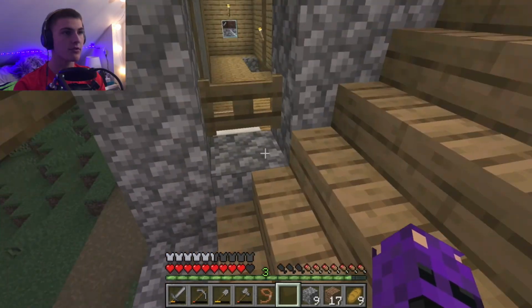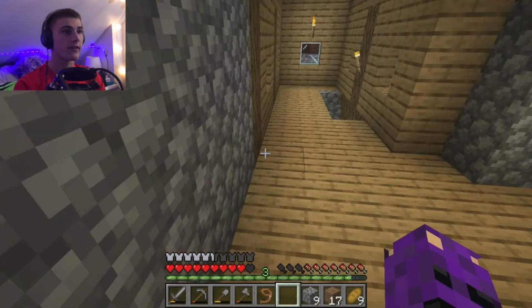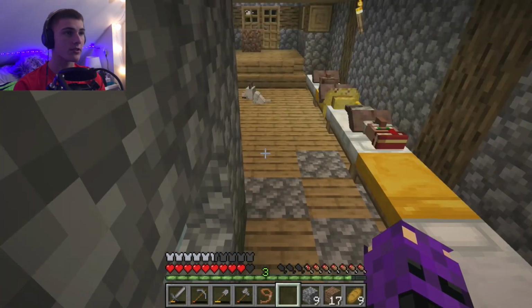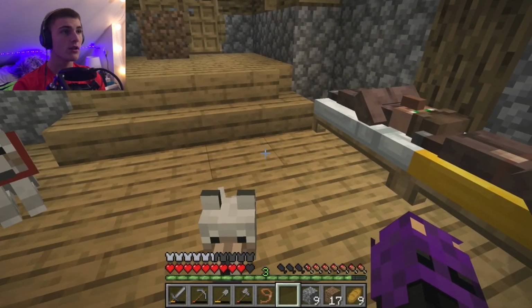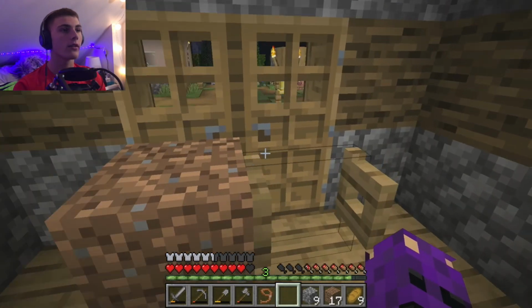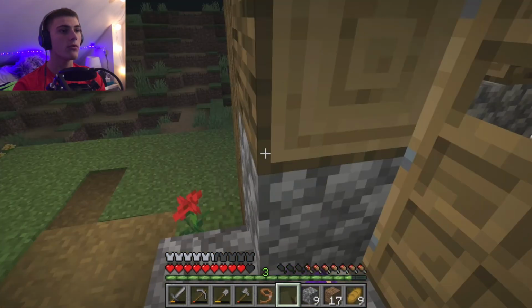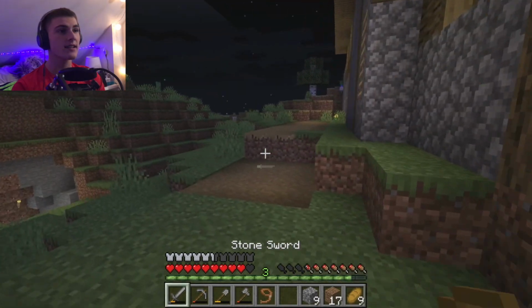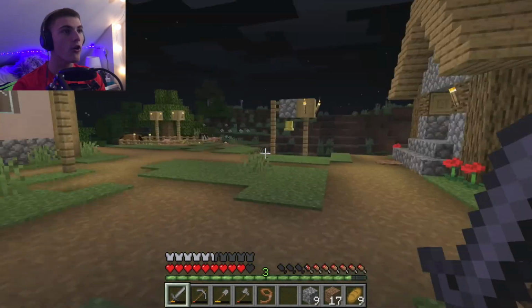What is happening? I'm so scared. I'm genuinely terrified. Please tell me they did not just kill one of my villagers. No. Oh, thank God. Holy moly. But where did it go? They just disappeared out of nowhere.